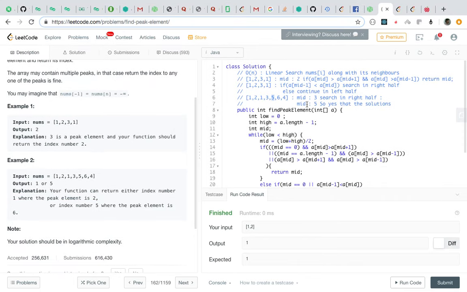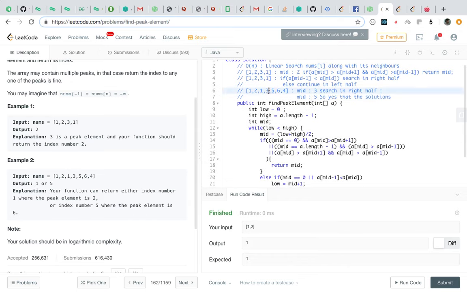Oh no, I'm sorry, I did something wrong. So 3, if I go here, our mid becomes 6. How does mid become 6? It's 0 1 2 3 4 5 6, so 9 by 2 is 4.5, so that's 5.